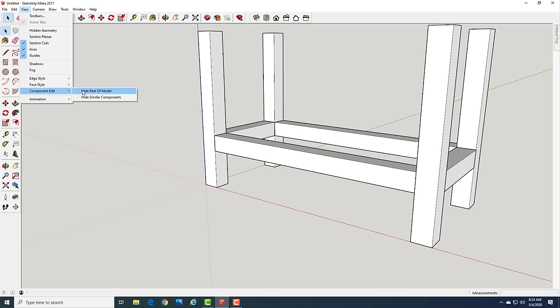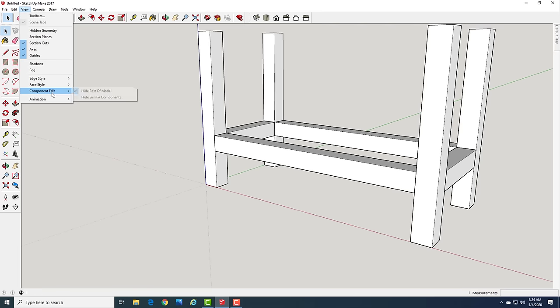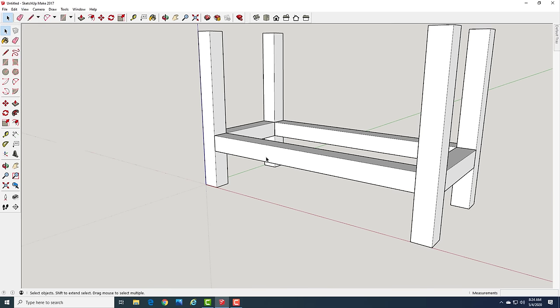And in order to do this, I want to have the Hide Rest of Model feature clicked. Let me show you what happened. As you see, now it's clicked. It's got a check mark by it, which is what we want. All right. So now if I go into a component to do work on it, it's going to hide, or kind of fade out, the rest of the model to where we can't see it.